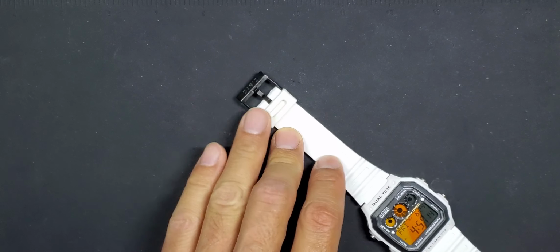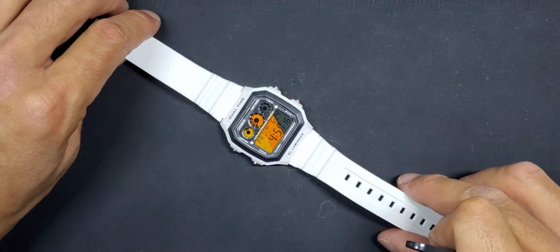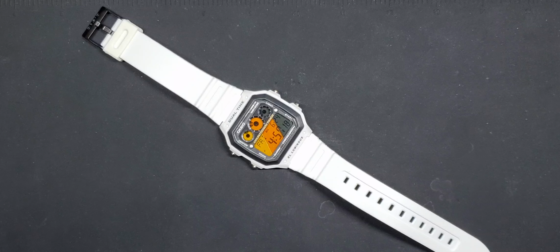And then we have that buckle over there that we did in the beginning. But there you go. There is your Tacozilla themed Casio watch. Kind of an odd design choice, but hope you guys enjoyed it.